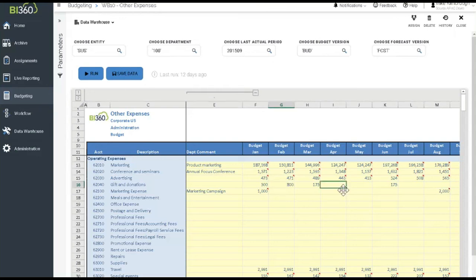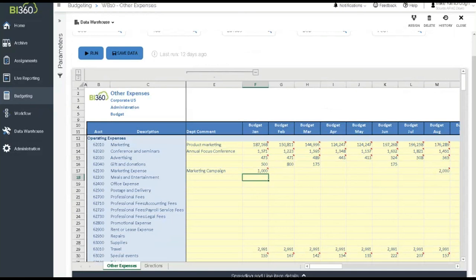So very easy to be able to put data in at the account level. But maybe I don't want to do that. Maybe I want to go into this and do a little bit different method. Maybe I want to spread this amount out or add line item detail. The way that I would do that is I'll just come down here to where you see this little spreading and line item details tab, and I select that.